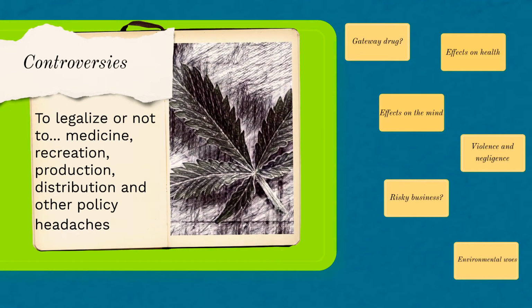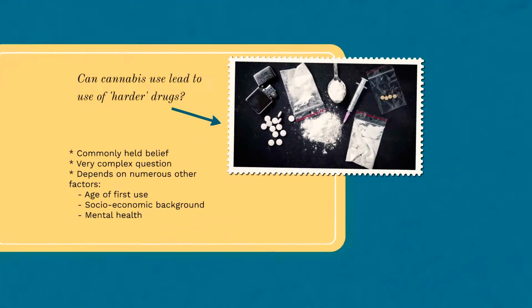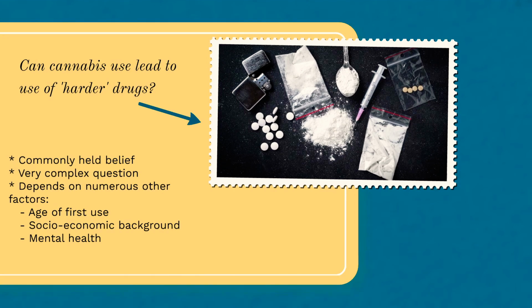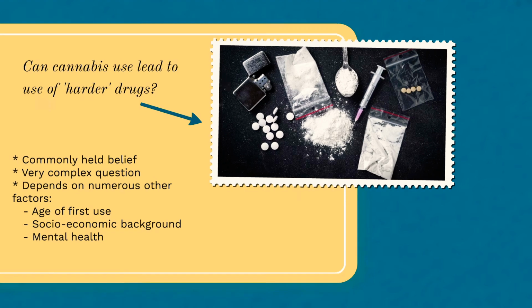Exploring the issues that pertain to cannabis use is truly like falling into the proverbial rabbit hole. The long-held belief that cannabis can lead to the use of more dangerous or addictive substances has pervaded society for decades, and has recently started to be the topic of much investigation. Starting use of cannabis at a young age, like in adolescence, and having existing mental health problems may make it a gateway drug. Other evidence suggests that cannabis doesn't act as a gateway drug when use is started in adulthood and is very sporadic.